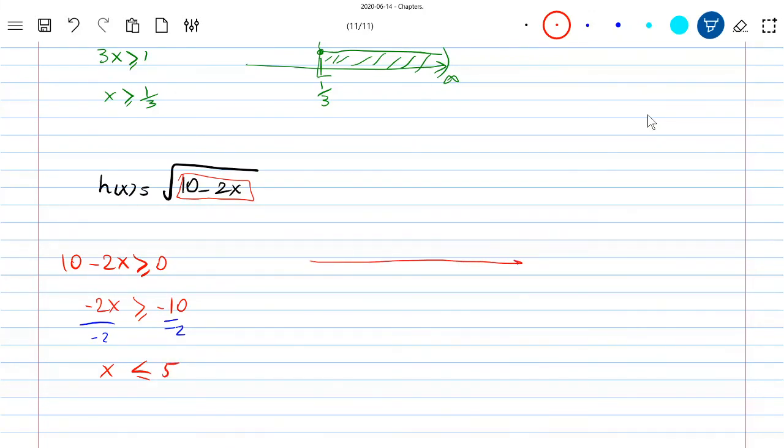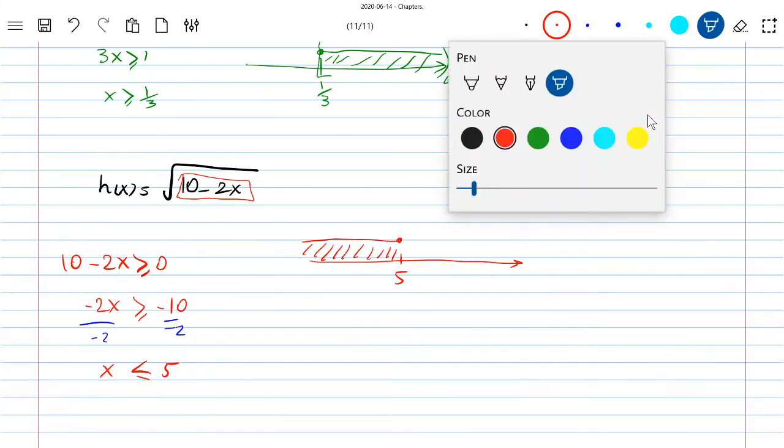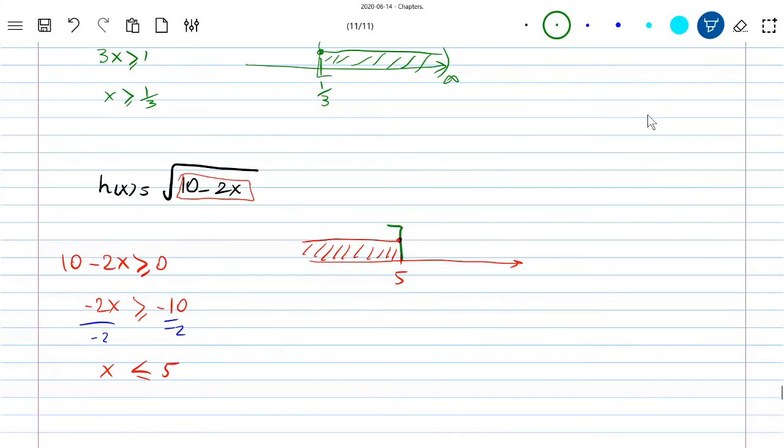So draw the number line. Here is 5. Any number less than or equal to 5. This would be this area. So what is the result? Anything in this range. From -infinity to 5. That would be the answer. This is the domain of the function. That means if you pick a number in this range from -infinity to 5, whatever number you pick here, something like 2 for example, it's between -infinity and 5.